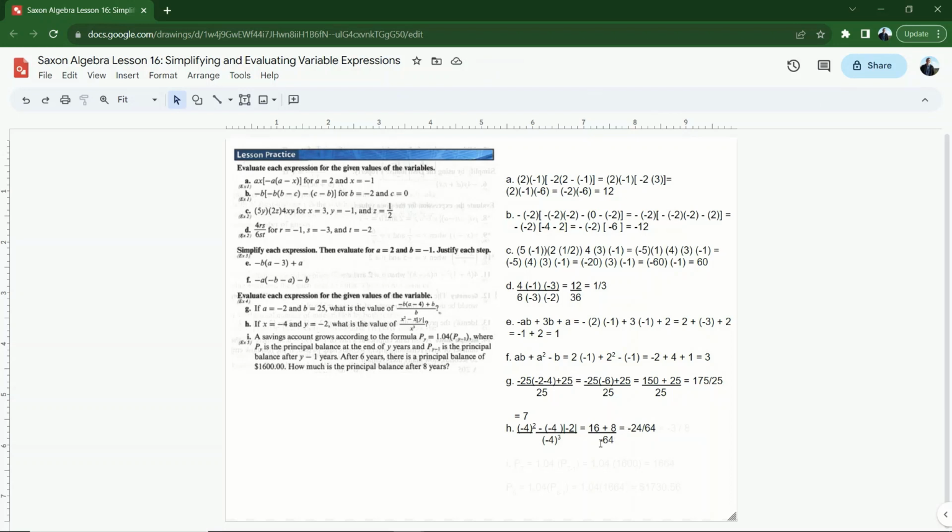But whoa, wait a second. There's a negative on the bottom. That means if I have a single negative anywhere in a fraction, my whole fraction is negative. So I can just bring that negative up top or out front like this. And then, can this be simplified? It sure can. Negative 24 over 64 can be simplified because both 24 and 64 are divisible by 8. So this becomes negative 3/8.